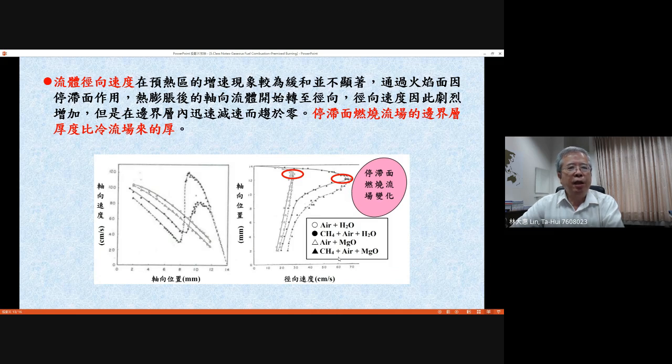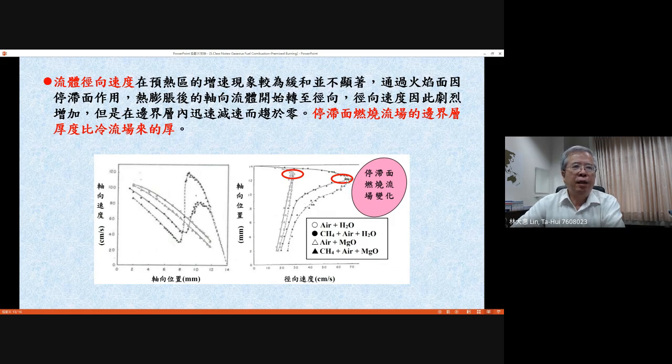You can find out for the solid triangle representing the magnesium oxide cases, they have a higher movement to the radial directions, because magnesium oxide has a smaller inertia. They will follow the gaseous molecules. But for the case of the water, they will retain their inertia. They cannot be moved with the gaseous molecule to the outer flow. But they still have some turning point to represent.